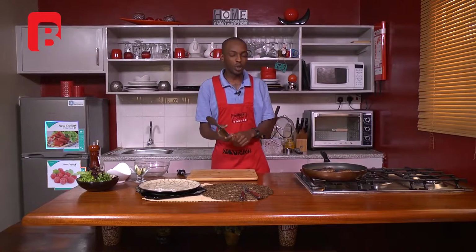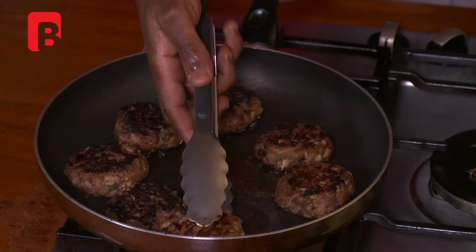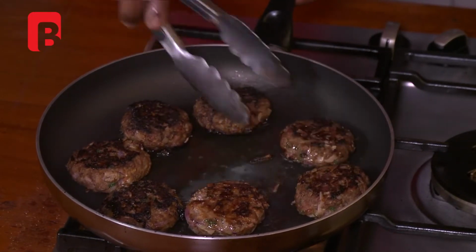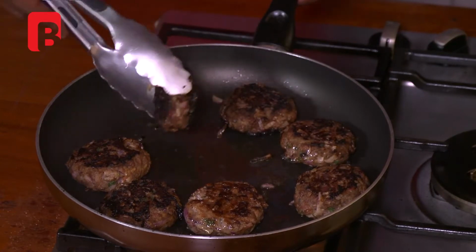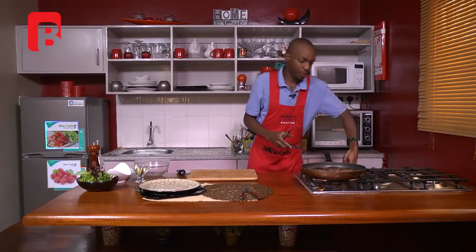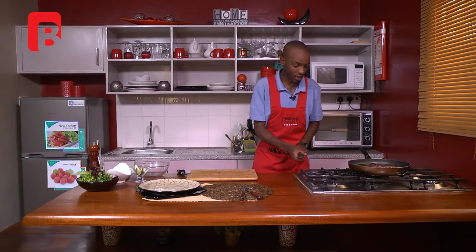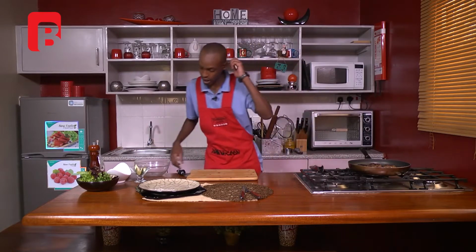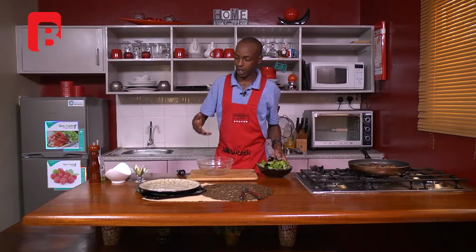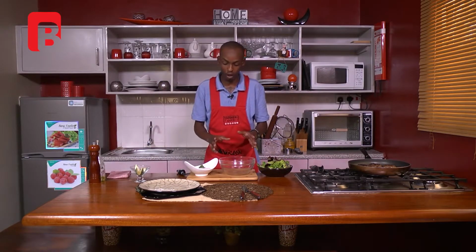So remember, these have been cooking on each side for about 3 minutes. We're just going to check, make sure they're all okay. Right, so these are nice and ready. I'm just going to leave those on the pan, but I'll leave the heat off and we'll take them out in a little bit. In the meantime, I want to show you how we are going to plate the dish, and I'm also going to give you an insight on the sauce that we're using for the koftas.